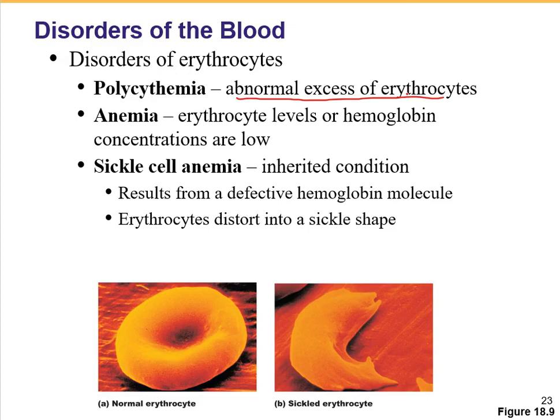molecule. This defective hemoglobin molecule is called hemoglobin S. In individuals with sickle cell anemia, red blood cells become rigid and assume a sickle-like shape under certain conditions, such as low oxygen levels or dehydration. The sickle-shaped red blood cells can become trapped in blood vessels, leading to blockages, reduced blood flow, and tissue damage. This can result in pain, organ damage, and other complications.